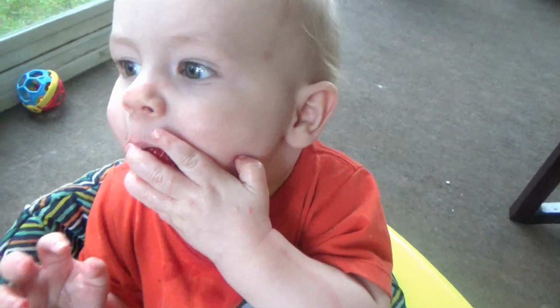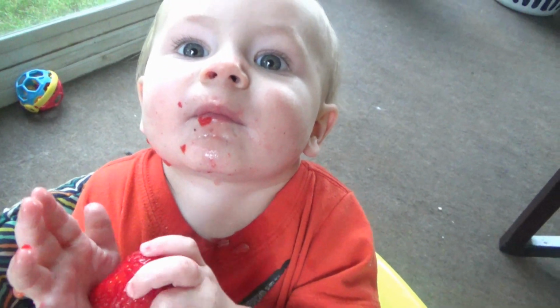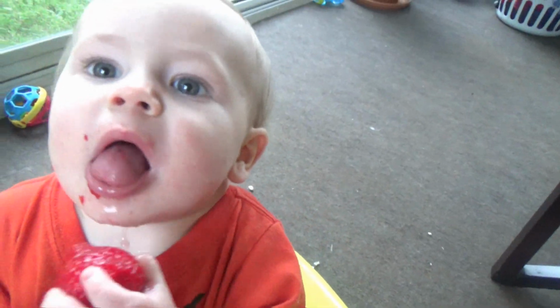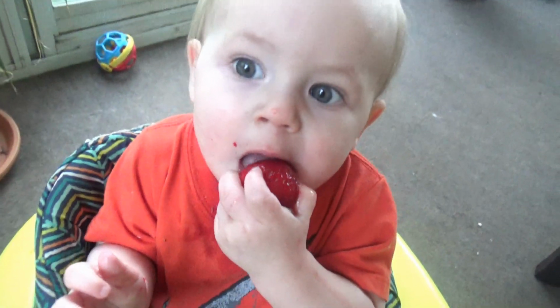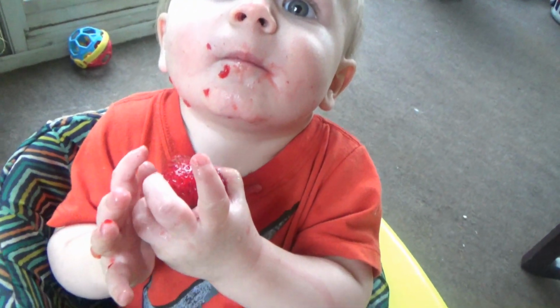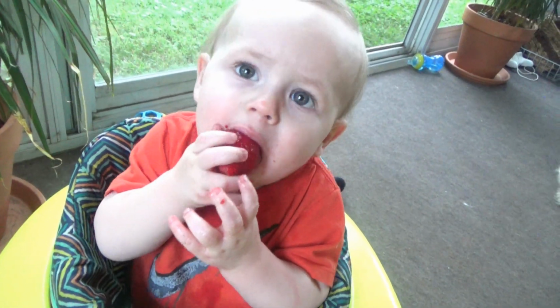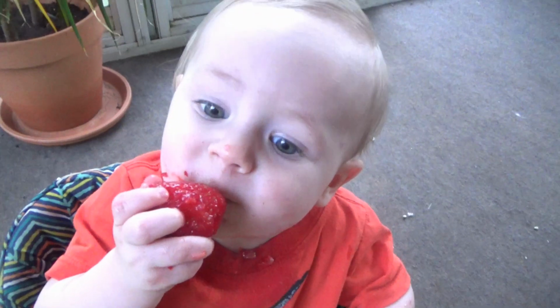Also has berries, and he's just started feeding himself some whole strawberries. He just kind of gnaws on them. Look at that strawberry base right there. There's some puffs on the floor back there that came off his little rolly thing here, but he loves fruit, and I was a little worried about him choking with a whole berry, but he's doing great. And he's got 6 teeth now, so he's doing great eating.